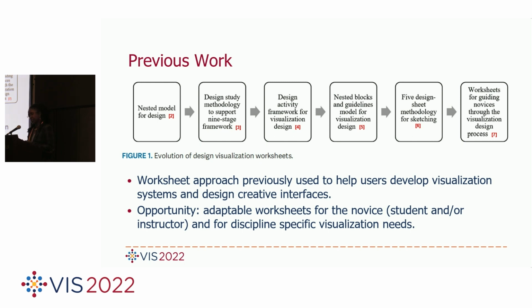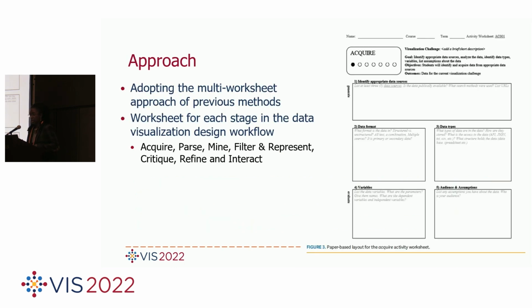So the idea is that you can have a worksheet that is adaptable to whatever the data visualization research specific needs are. That worksheet or these worksheets can be adapted depending upon what the data visualization challenge is. So our approach is to adopt several of the methods or aspects of the previous worksheet methods into our approach by developing a worksheet for each of the stages of the data visualization process.